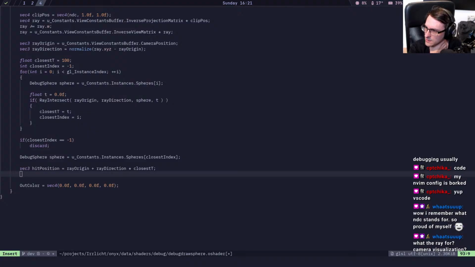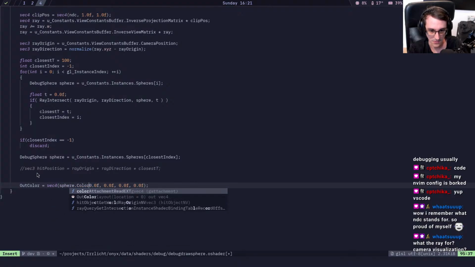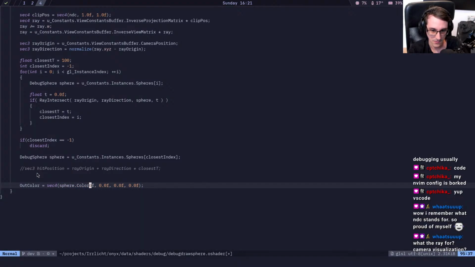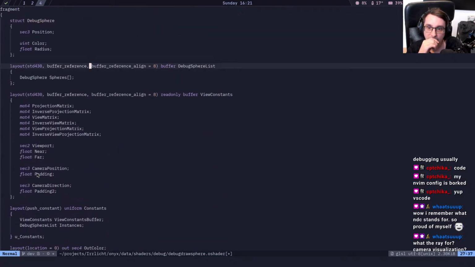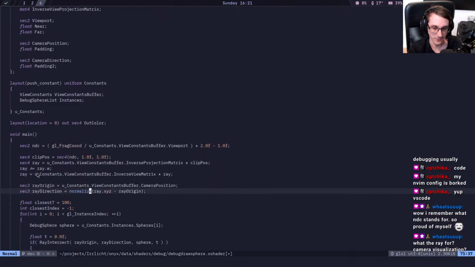Actually, do I need all of that crap? I don't think I do, actually. Hold on. But basically, if we hit, we just do sphere dot color. Oh, but we don't have that converted yet, right? Yeah. So let's do a red for now.